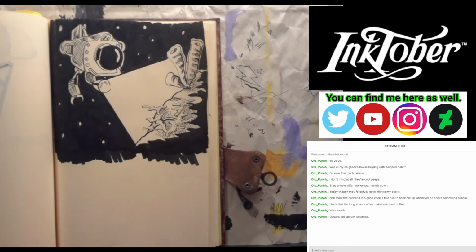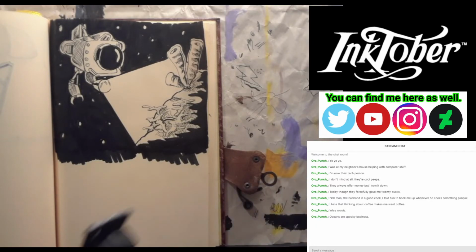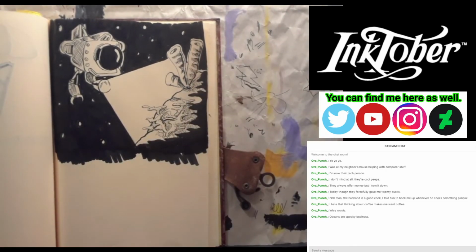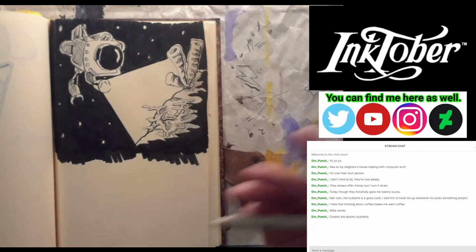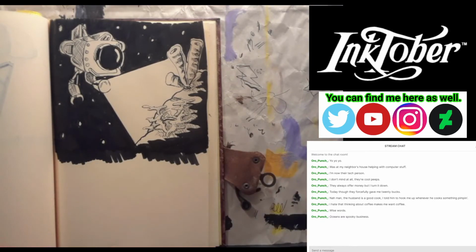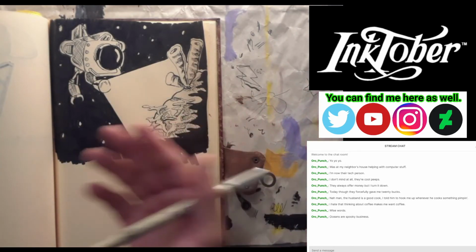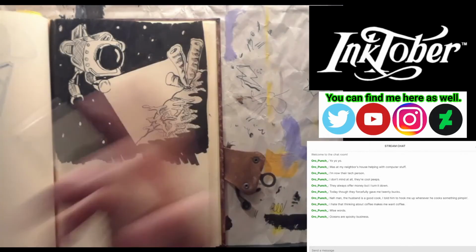What gets me about the... Okay, let me put it this way. You have cryptozoology, which is the quote unquote scientific study of creatures that are not fully explained by modern day science. Now, you have Bigfoot. You have the New Jersey Devil. So you have all these creatures on land that, if you do enough research, you can backtrack as to how these legends got started. Like the New Jersey Devil, you can backtrack news articles to a point where some politician was talking smack about a family and making fun of them. Or it was in a news article, and it just eventually became the New Jersey Devil.